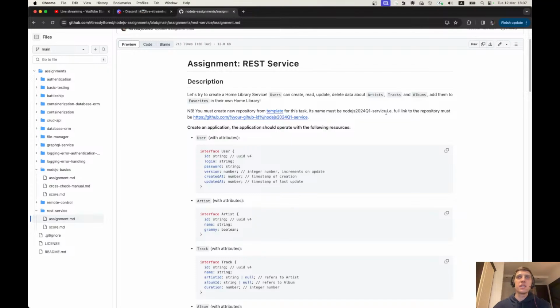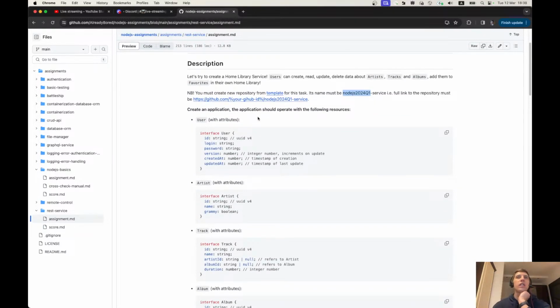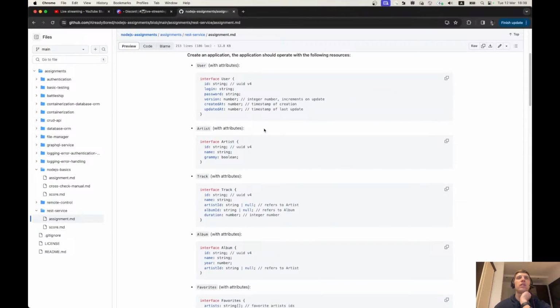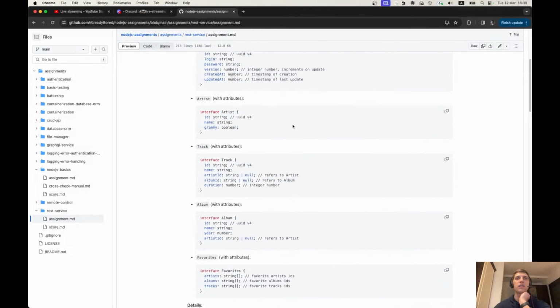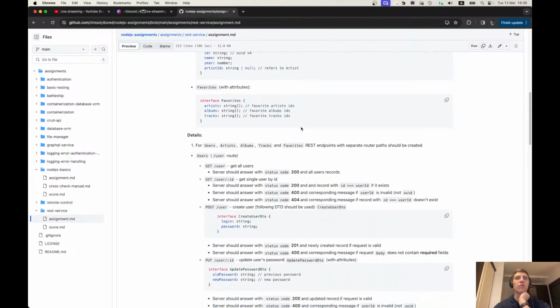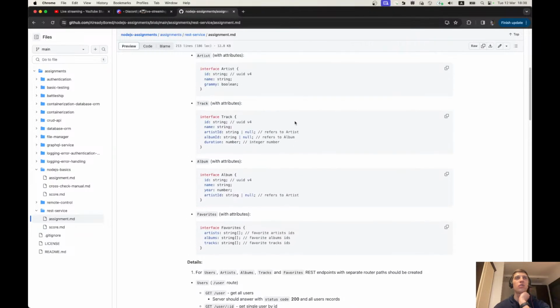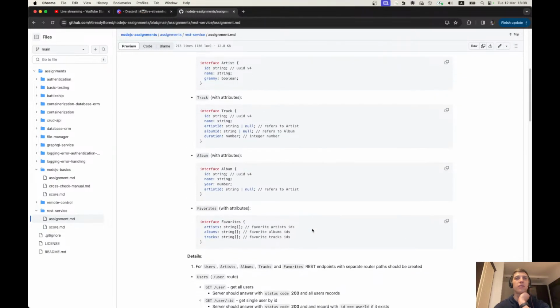By the way, I updated this a little bit late, so if the name of the repository doesn't match this one and it's still 2023, it's also fine because it's my fault, but it's better to have the actual name. So you had definitions of your interfaces. You had users, artists, tracks, albums, favorites, which contains IDs of the entities above and refers to them.